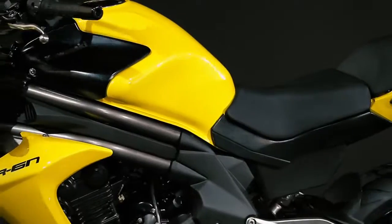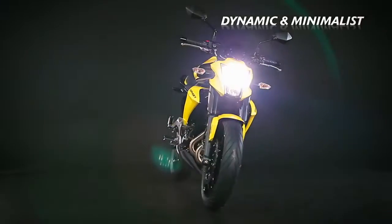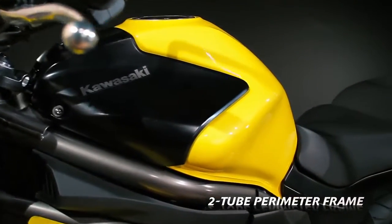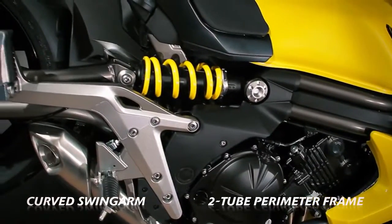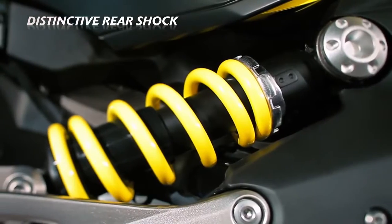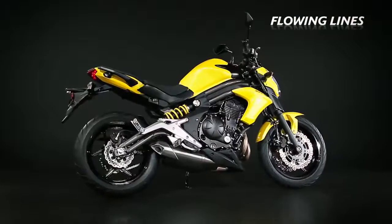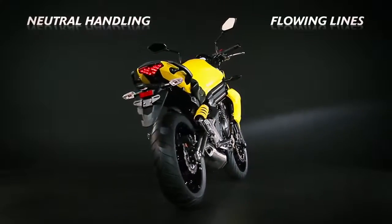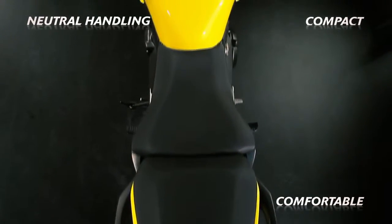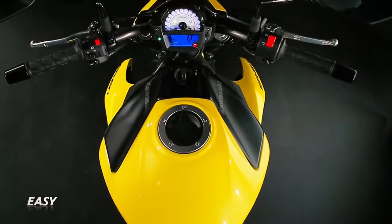With every surface carefully considered, the dynamic new minimalist bodywork captures the spirit of motorcycling in its purest form, while the new eye-catching twin-tube perimeter style frame and swooping curved swing arm are matched in the style stakes by Kawasaki's distinctive offset lay-down rear shock absorber. Creating an integrated and flowing line between the steering head and rear axle, the new chassis also delivers easy and neutral handling with a slimmer, more compact frame, which combined with a comfortable new seat and seating position makes the ER6N easy to manoeuvre and, above all, fun to ride.